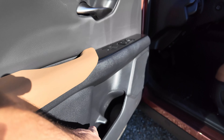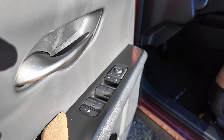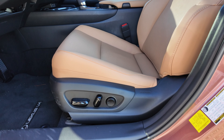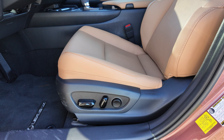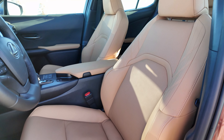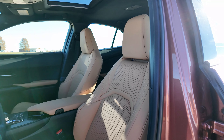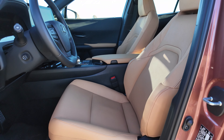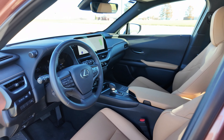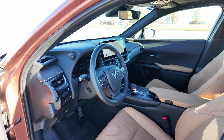You've got hard plastic down here at the bottom, but there's your bottle holder and all your window and mirror controls right there in the door. Now the seats — you have powered seats on the driver's side with lumbar, and I believe you have power on the passenger side also. I'm not a real big fan of the color, but they are very, very comfortable. I felt really comfortable during our two-and-a-half-hour fuel economy test drive. Here's a quick glimpse of the interior before we crawl in for a closer look.